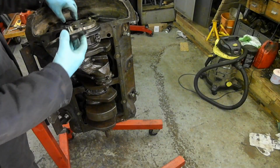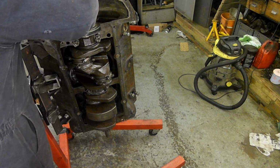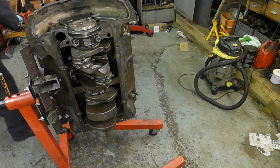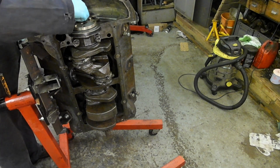The gear stayed down there. Let's see if that'll be all right. Yeah, that's okay. That's better. That was easier. Good. No washers on the bolts. There is actually a torque for these. I saw it the other day.